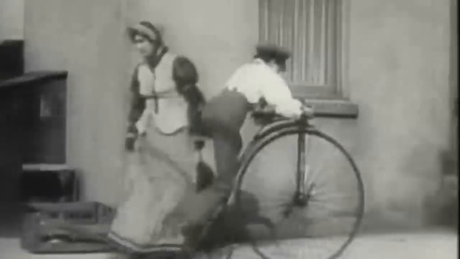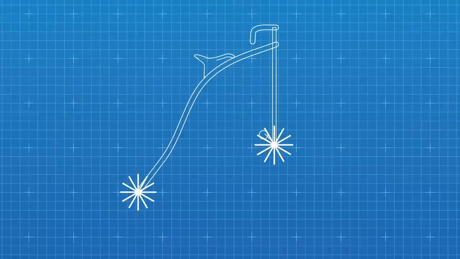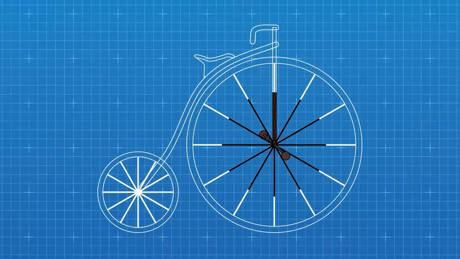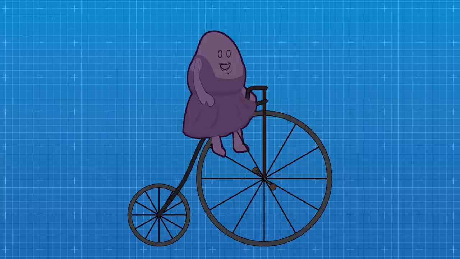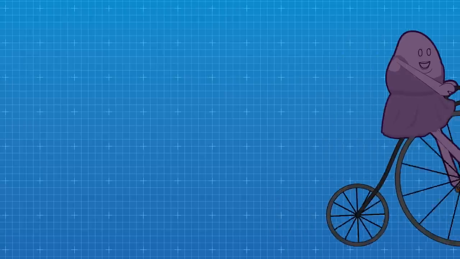Enter the Penny Farthing. It had big rubber wheels inflated with air, for total shock absorption from the street. Female riders loved that their long skirts never touched the dirty ground. They might look crazy with their big front wheel, but apparently they were quite safe and fun to ride.